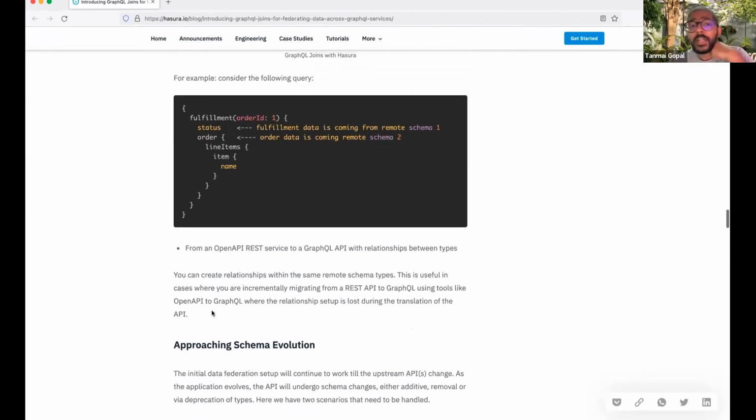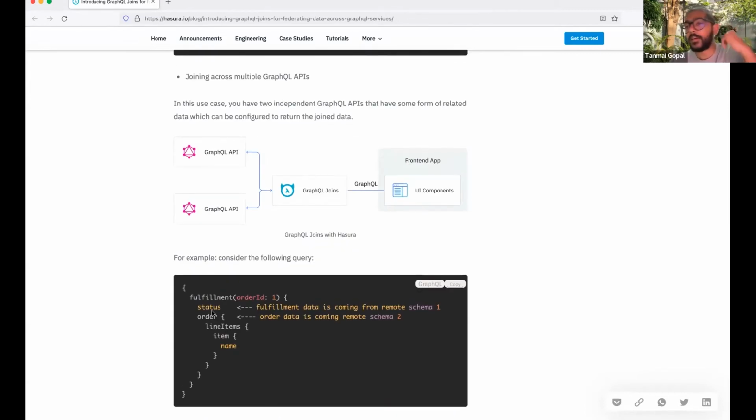And then the third use case, which we recently worked on with a customer as well, is when you have a pretty high quality REST API, and you can use something like OpenAPI to GraphQL to convert a Swagger spec or an OpenAPI spec into a GraphQL API, and it's reasonable. A lot of times it's weird because the REST service is trying to compensate for GraphQL-like things. But in case you get a pretty good match from that REST service to GraphQL, you can use that plugin to bring in your entire REST service as a remote schema to Hasura.